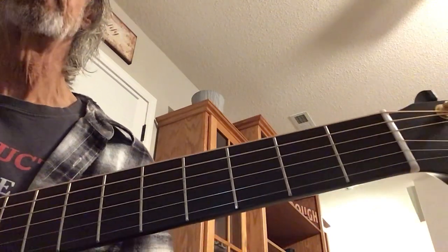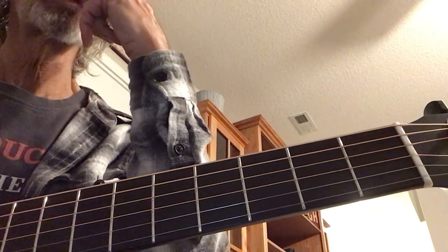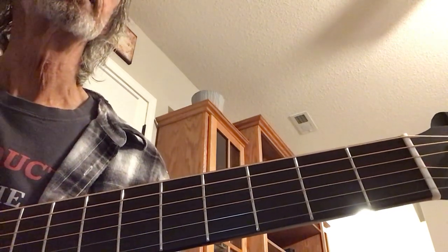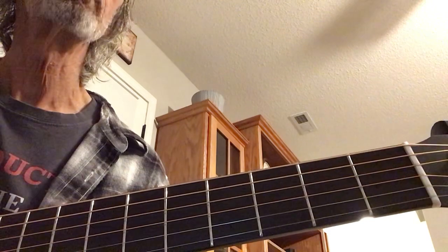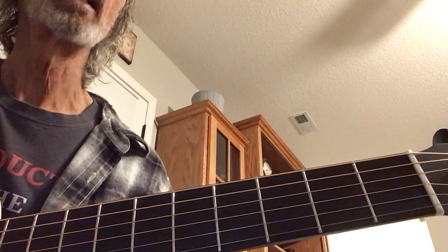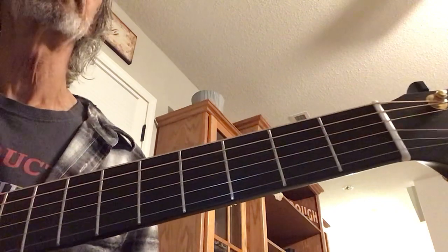So just a little bit before we get into the second section, just a little bit of background. You can see up in the corner it says old time. So this is a possibly old American tune, early American, or possibly something from across the sea, perhaps. I'm not sure. It might have its roots in Ireland or Scotland or something like that. But it's an old-timey tune that has been adopted and welcomed into the bluegrass scene.